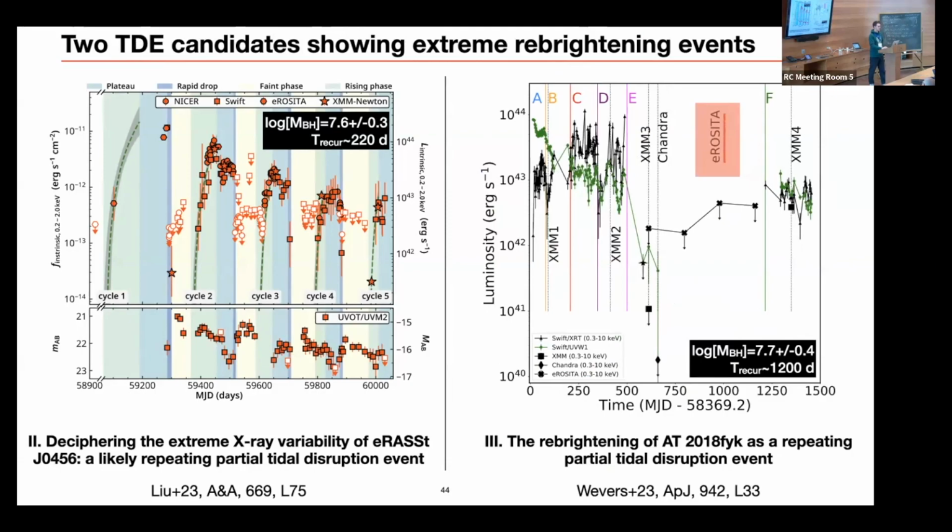Well, it might not necessarily, because I mean, this X-ray rise. Sorry. No, go ahead. I was just going to say the X-ray rise is driven by the comptonization, and so it's not necessarily linked or directly correlated with the orbital period, right? So it's not a repeating partial TDE then? No. I think it is a repeating partial TDE, but I'm not sure whether we can cleanly link the observed recurrence timescale and the X-ray flares to it.